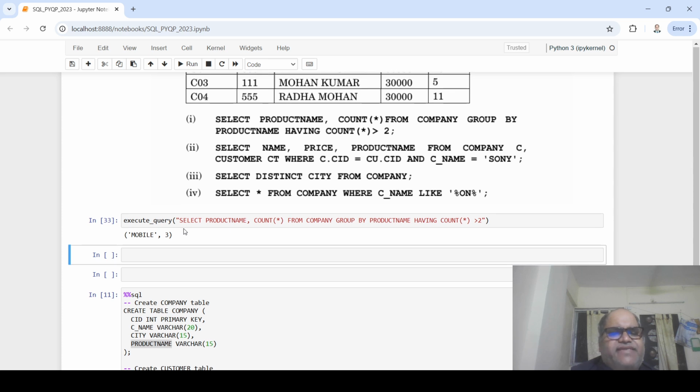Then the second one is now joining the 2 tables, right? Okay, select name, price, product name from company C, customer CT, where C dot CID equals CT dot CID. There is a typo, okay. And C name is equal to Sony.